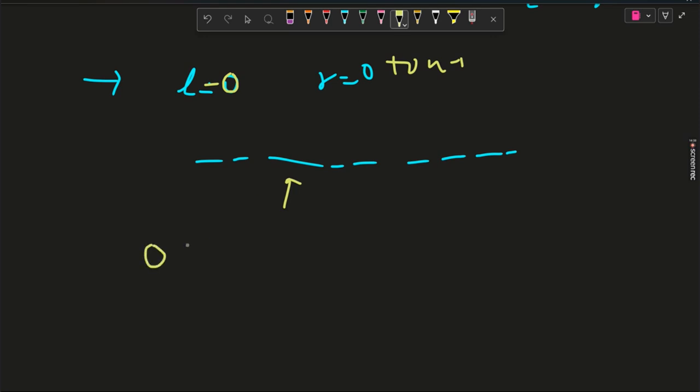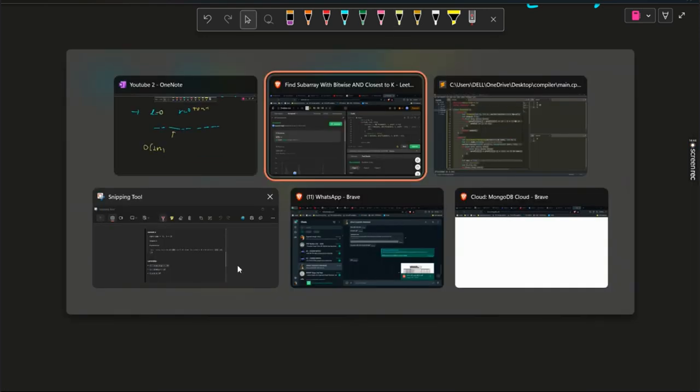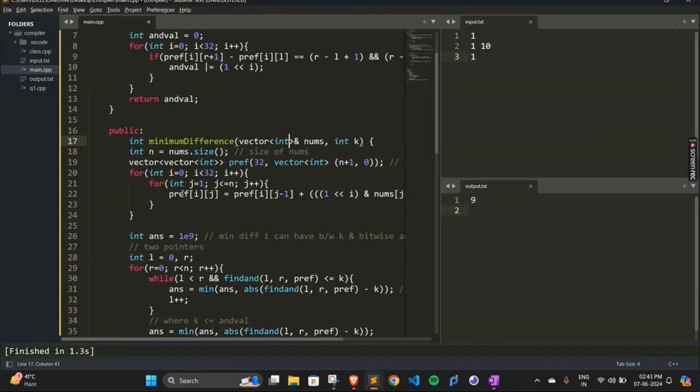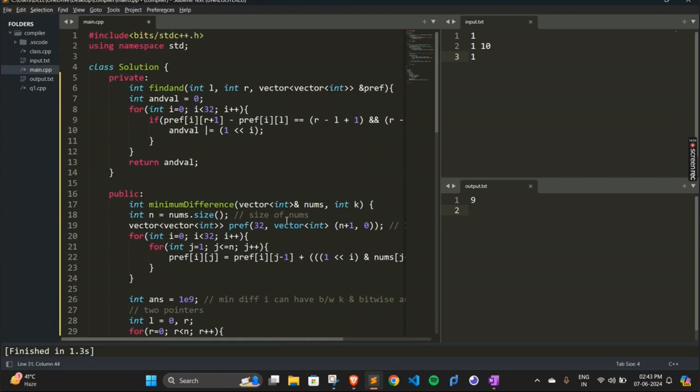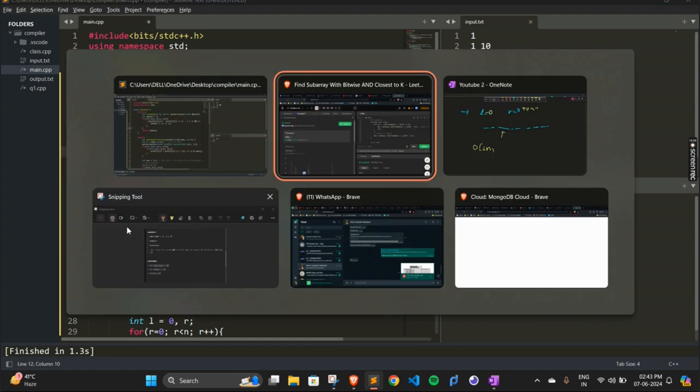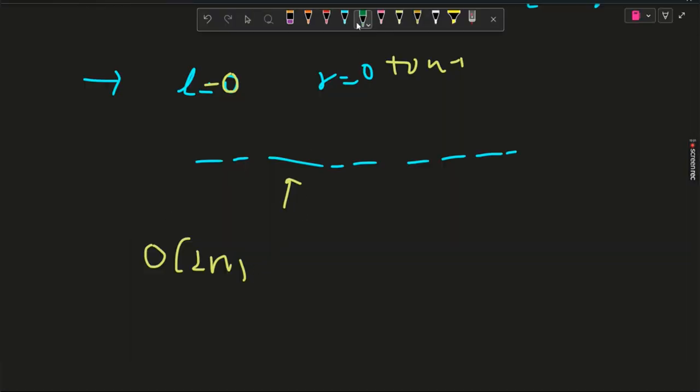So it will take big O of 2n, and inside these loops, let's go to the code again. Yeah, inside these loops I'm using this find AND, and this find AND is taking me big O of 32 time complexity. So overall I can say the time complexity for this code is 2n plus 32 plus 32, which is almost big O of 2n.